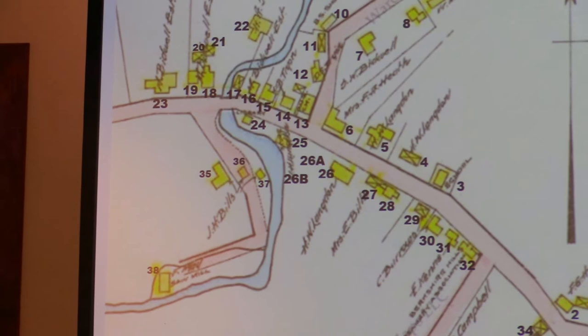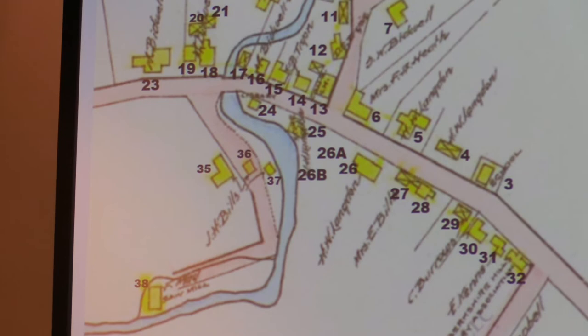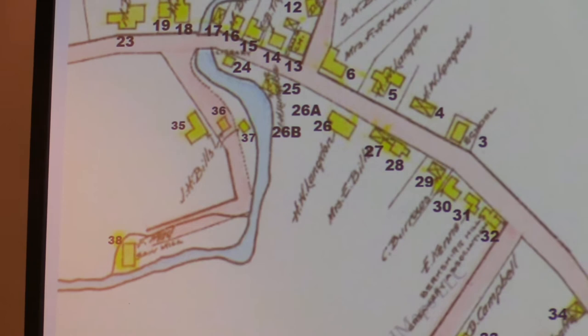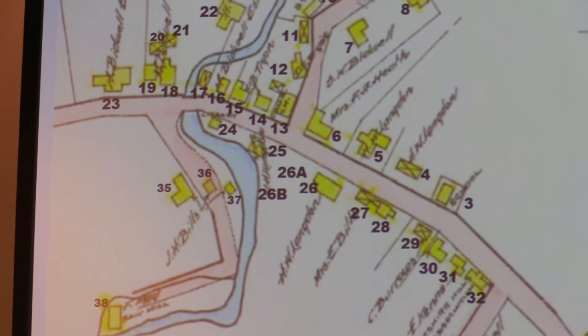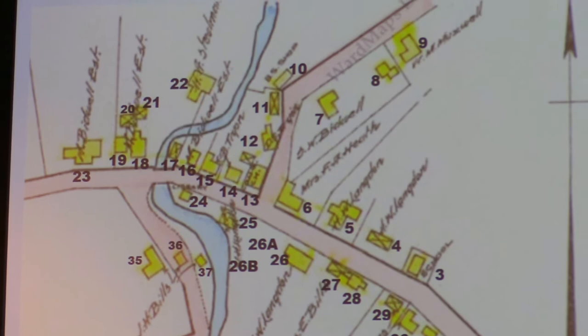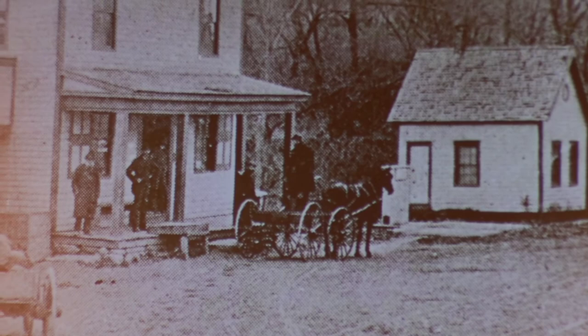Number 25 is, of course, the store and the Congregational church across the street. There were a couple of other industries — blacksmith shops show up on previous maps as well. Albert Tryon, who arrived in 1850, was among other things a blacksmith and had a blacksmith shop, shown at number 10 in various maps under different owners. And then number 32 — I'll come back to the Berkshire Hills Creamery Association — was a very important industry.